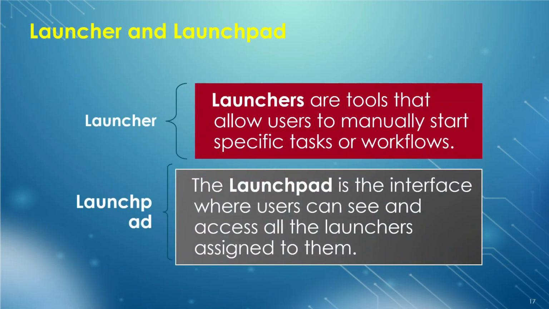Launchers. So launchers are the tools that allow users to manually start specific tasks or workflows. They are essential shortcuts to integrate predefined processes. Whereas if I talk about LaunchPad, LaunchPad is the interface where users can see and access all the launchers assigned to them. So it acts as a central hub for initiating tasks.